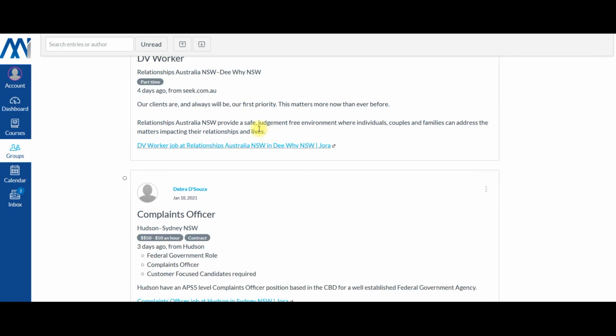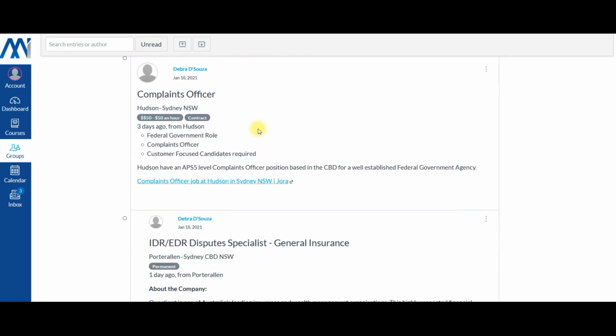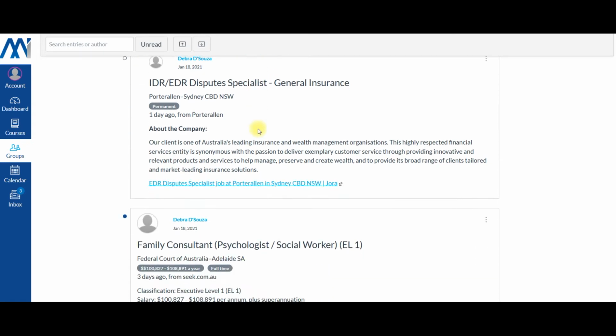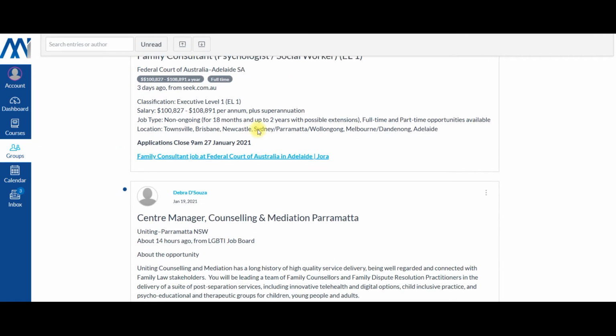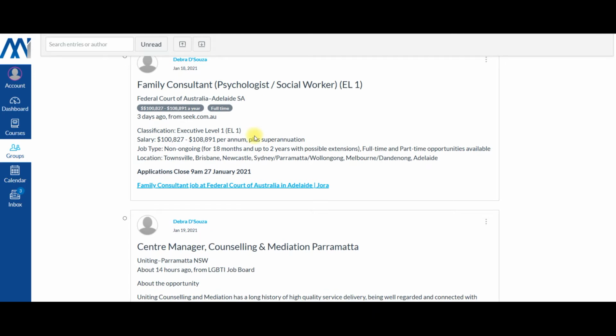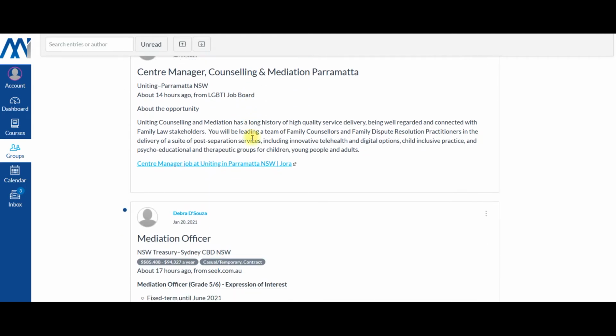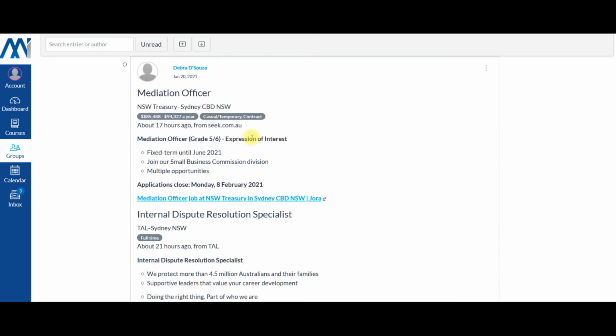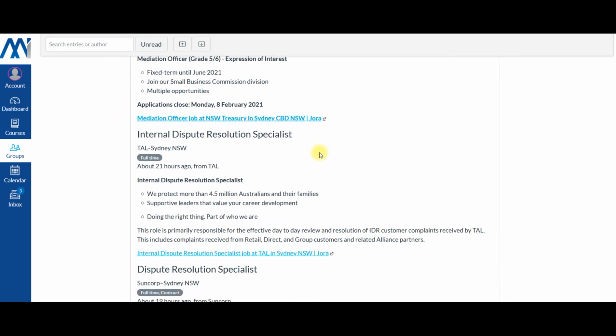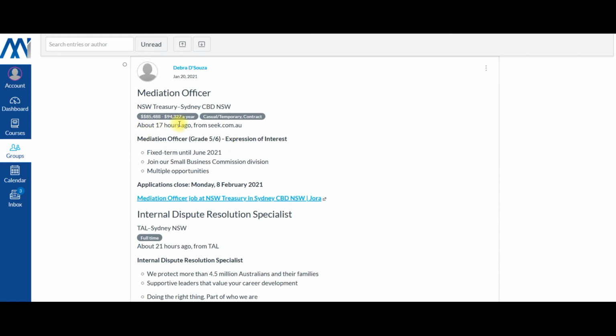that are employing mediator type people. There's certainly a lot of federal government and state government jobs around, insurance type roles, and another one with the Treasury. So there's quite a lot of work that wants people either directly as a mediation officer, in complaint handling, or in customer service roles.